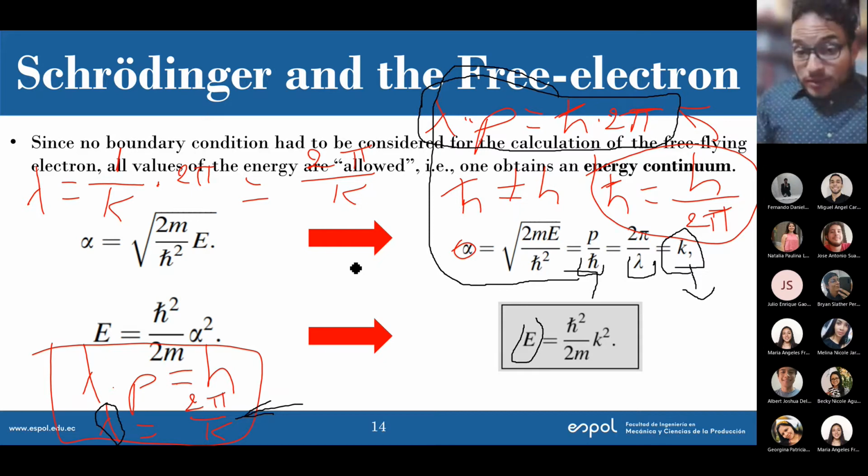K is just the wave number, it's just the inverse of a wavelength of the electron. But that's not really the key concept. The key concept here is how that affects my energy. And in this case, the way it is affecting it means that the energy can be any value. All values of energy are allowed, as long as it's positive. And that's my main conclusion here, that when I have a free electron, all possible values of energy are allowed.